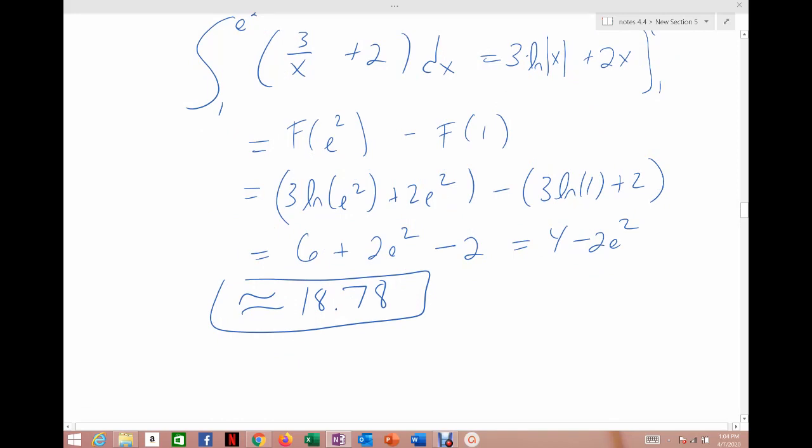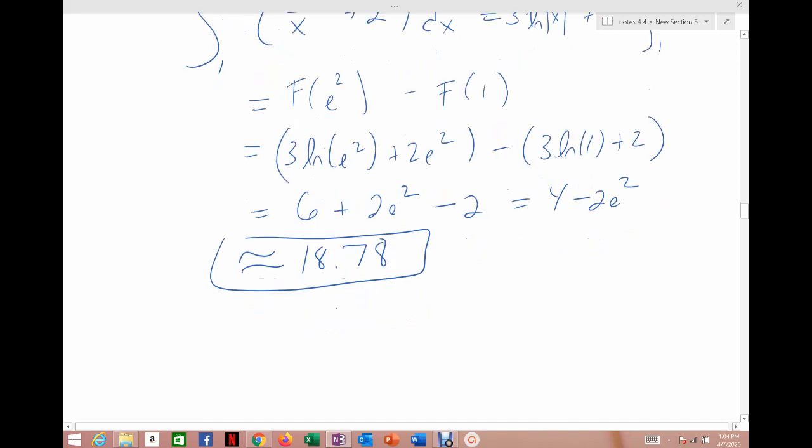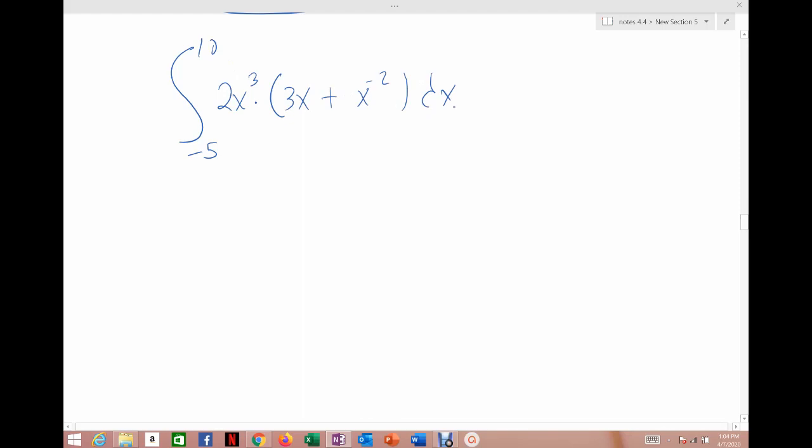One more example, and then we'll stop there. In the next set of notes, I'm going to show you how you can solve this a couple of different ways on your calculator. So our last example. This one I have to do a little work for. We don't have a product rule, and we don't have a quotient rule. If it's a quotient or a product, either we can manipulate it and change it, or if it's a quotient, it's our special case, which is our logarithm.